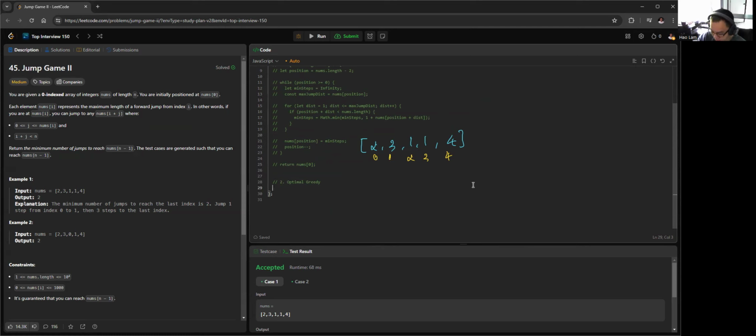We're going to iterate from left to right. At 0, we always take the maximum jump. We need a max and a new max, like an old max, and then the jump.